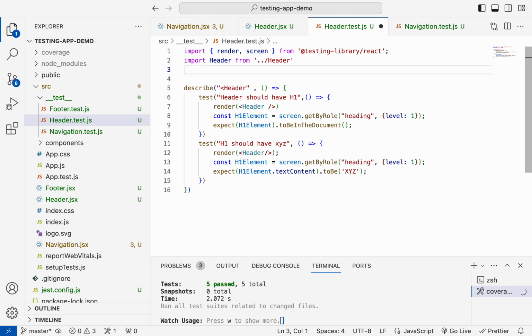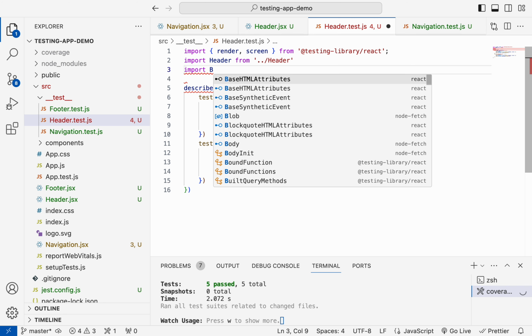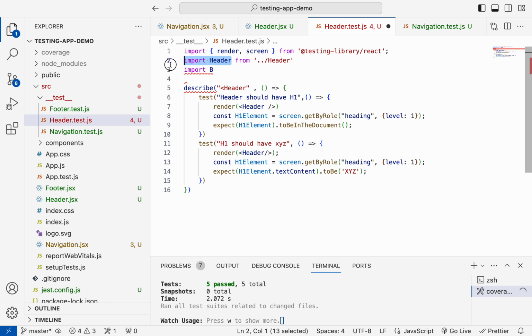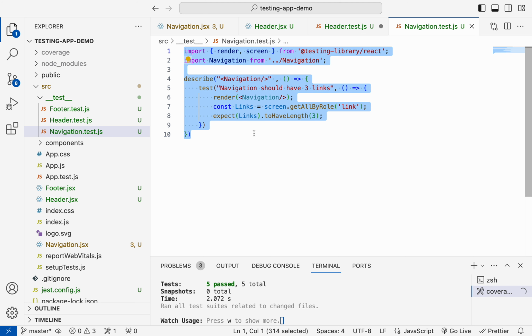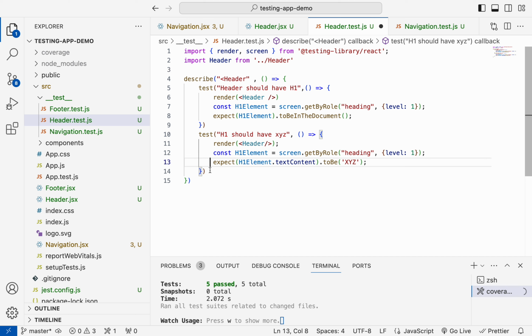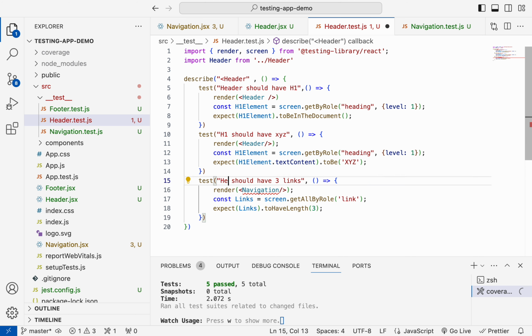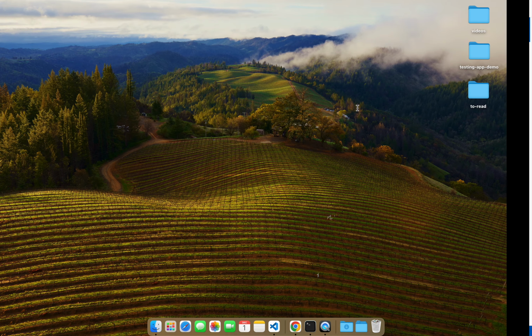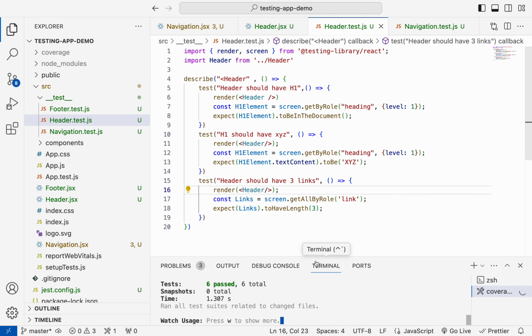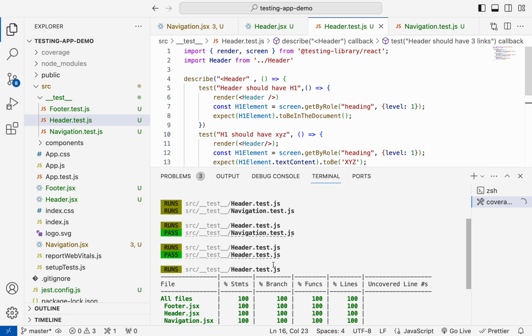So what I'm gonna do is I'm gonna import, instead of navigation import, sorry, I was doing navigation import. What I'm gonna do is I'm gonna copy this part here, put it here, and instead of navigation I would say header should have 3 links, because this navigation is coming in our header. So sorry, instead of removing it, I wanted to show you the integration part also. So now let's go here, and now you can see everything is working.